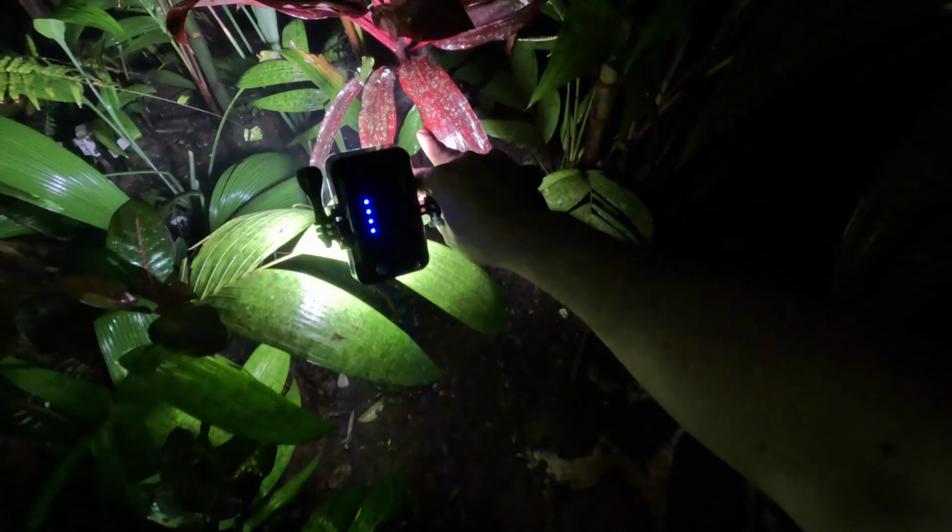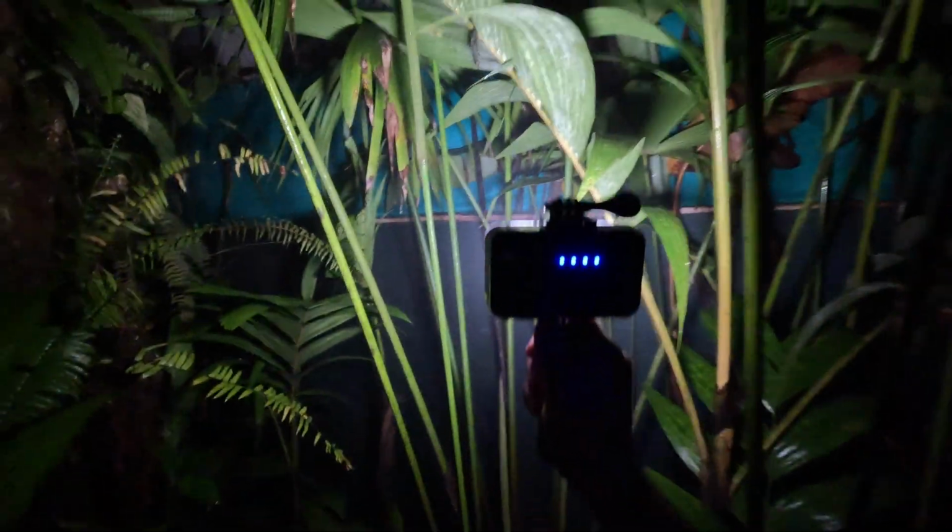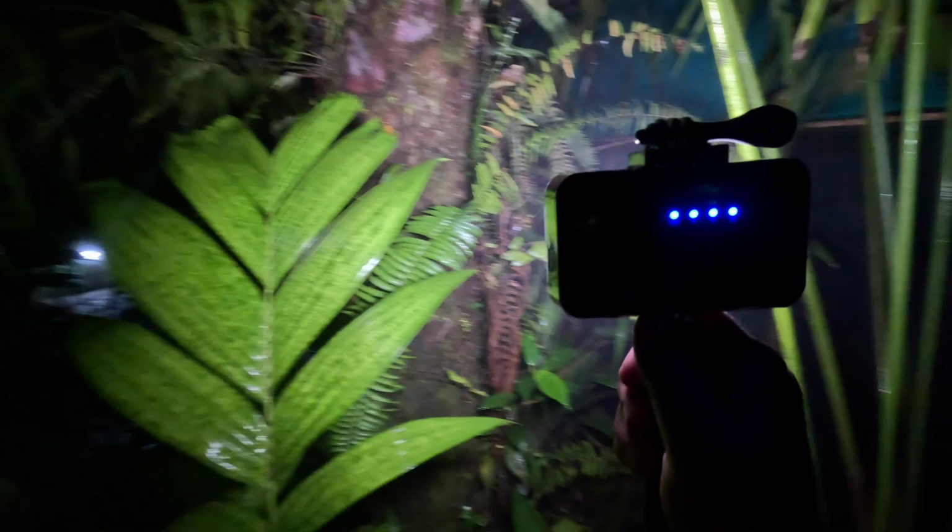Nobody's up there. Okay, popping back here just for a sec. Right here is a nice red-eyed tree frog, if you can see it, on the red right there. So that's another good frog. Definitely seeing a lot. Not the best night, but this is our sort of speed run night. All right, on to the next spot.